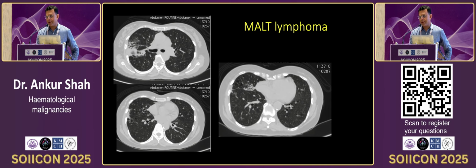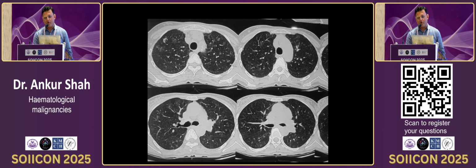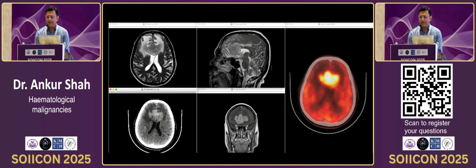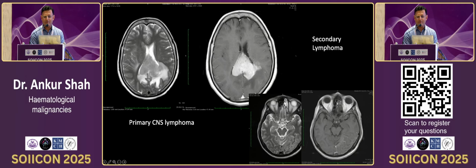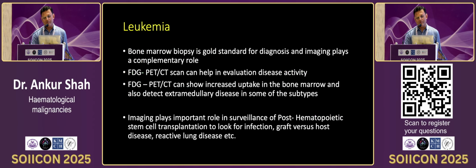Some of the lymphomas like MALT lymphoma, as I said, are not intensely FDG avid, and we may do only a CT scan, where on follow-up we can see nice regression of the lesion, and just CT with contrast might be sufficient and you may not need to do a PET-CT. Lymphomas can also involve the brain with primary CNS lymphoma or sometimes even secondary CNS lymphoma, where there is nodal disease, and they usually present with leptomeningeal disease, different from the primary CNS lymphoma.